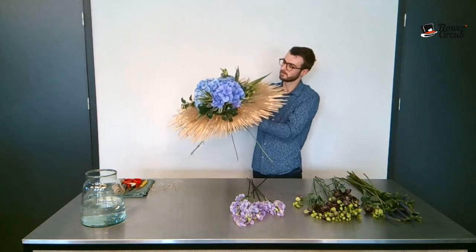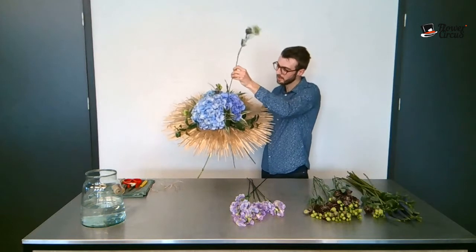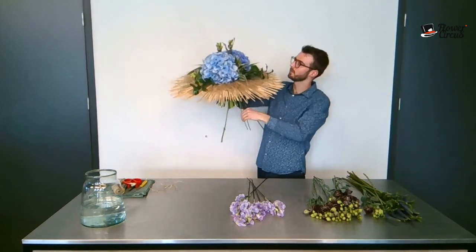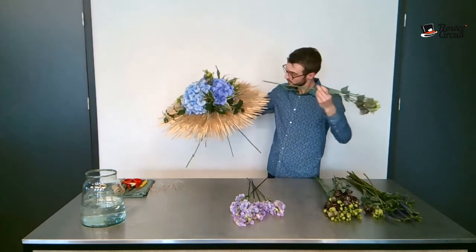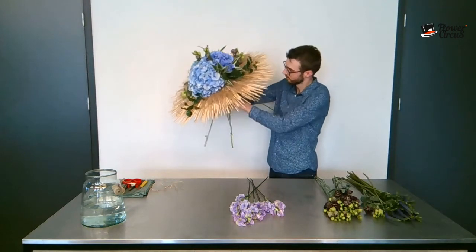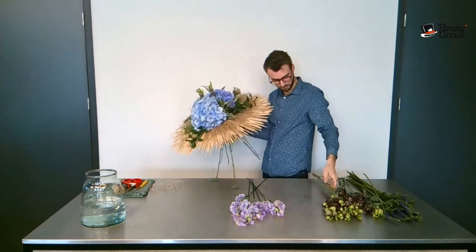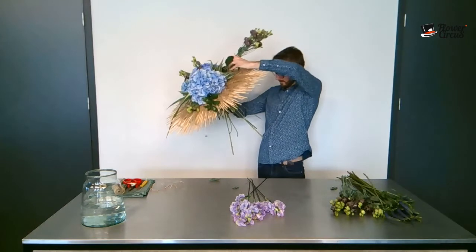This requires some technique to get the flowers between the frame and the hydrangeas already there. Yeah, for this bouquet, the hydrangeas are my base, so they take the place of the greenery. I use the hydrangea like green to put my flowers and to make them strong to each other. And it's wonderful with the hydrangeas that during the season the same variety gets a different color. That's something which I really like, that you can go from blue to green and to red almost. Every season it's changing color. And one big tip for everybody who is buying hydrangeas, just feel on the flowers how sturdy they are. This gives a very good indication on the vase life of the hydrangeas.